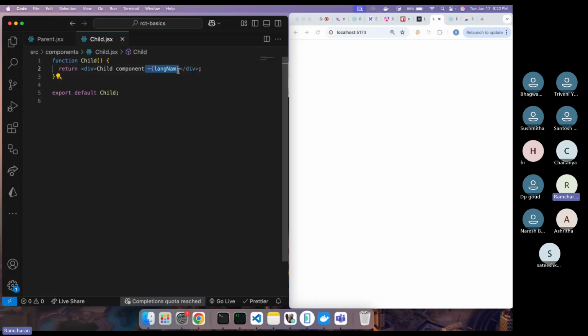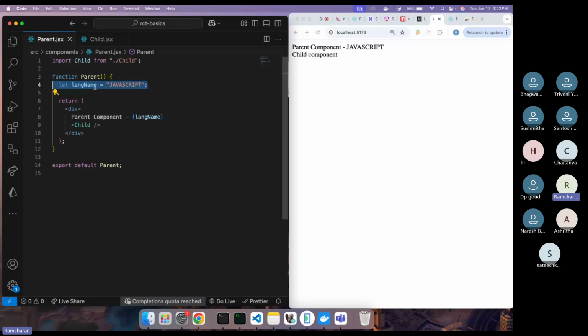Okay. So what I will do, I will pass this lang name or language name via props to this child component. Here you write a property name, lang name, and here you have this language name variable. You assign that variable name here like this.